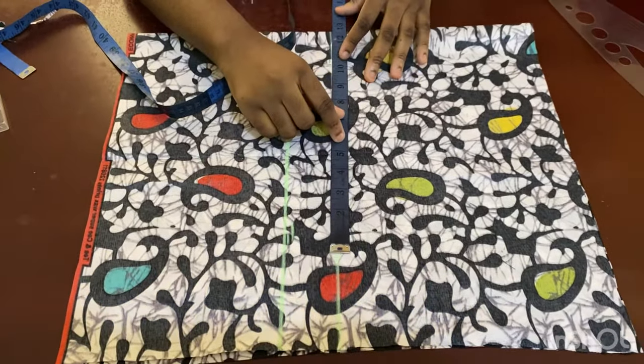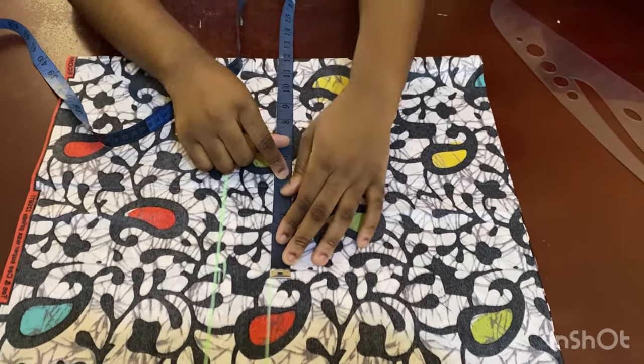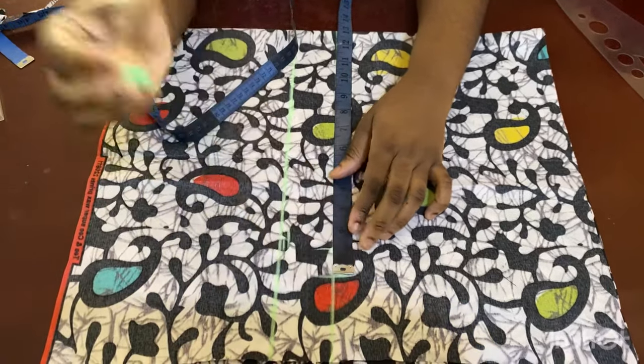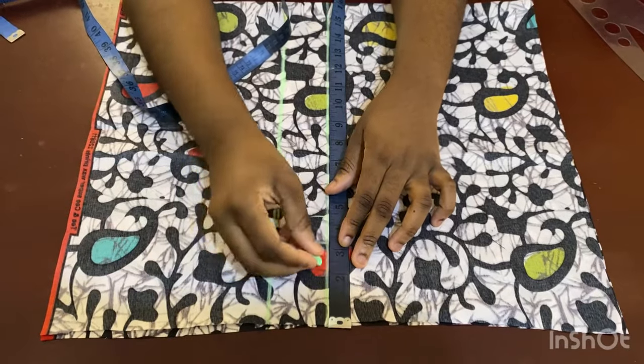So what I'm going to do now is just to come up on the hip measurement, divide my hip by 4, mark that, plus my 1 inch of seam allowance here, mark that, and then I'm going to leave extra 3 inches for the crotch, which is this here.